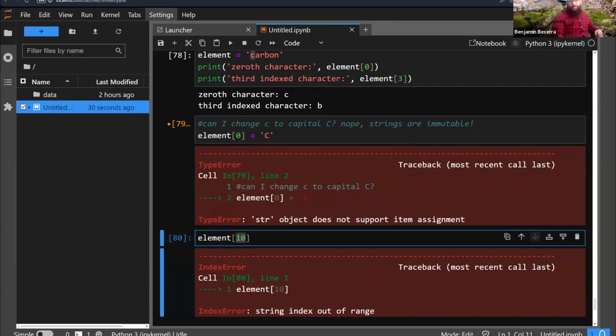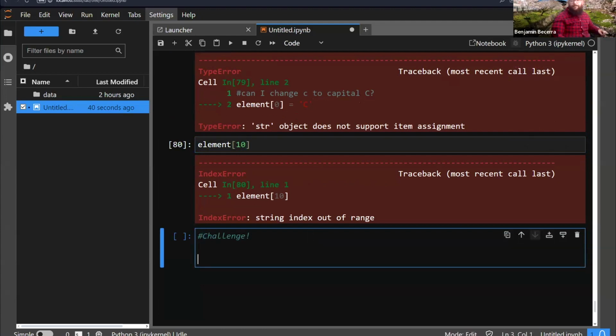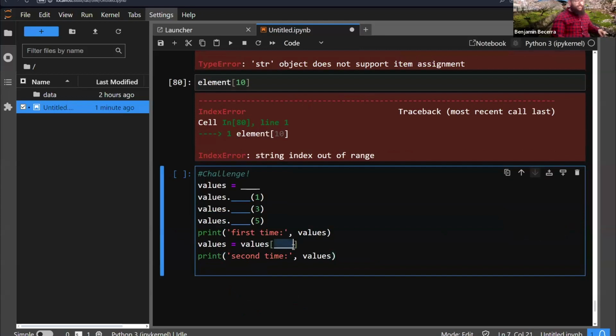Okay, so let's try some challenges. I'm going to paste this here. Let's see which one is going to be good. How about this one? This is with our indexing. I want it so that we're going to fill in this right here, right? This underscore is where I want everyone to change it, okay?